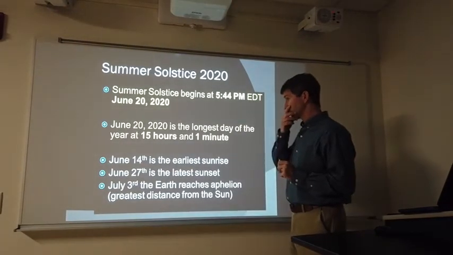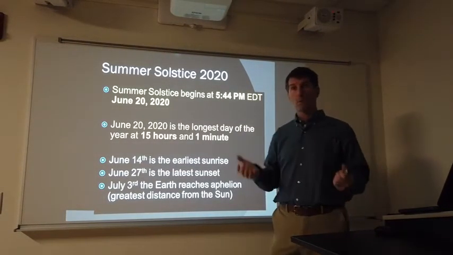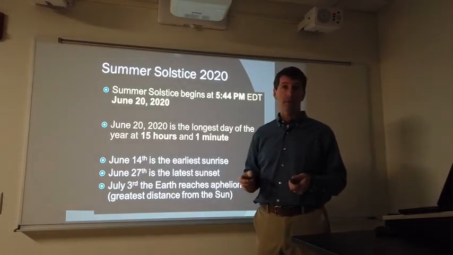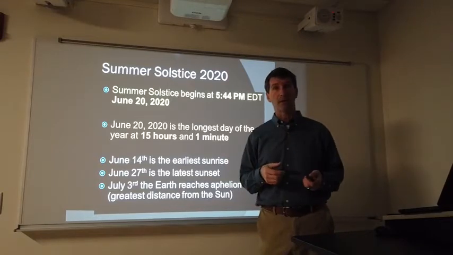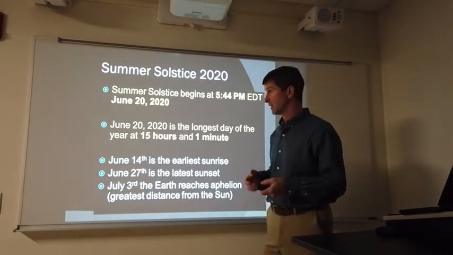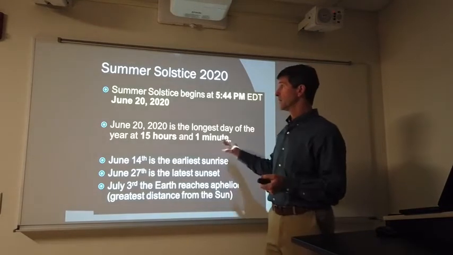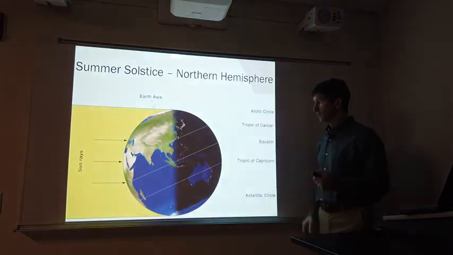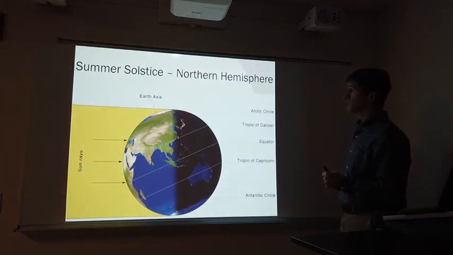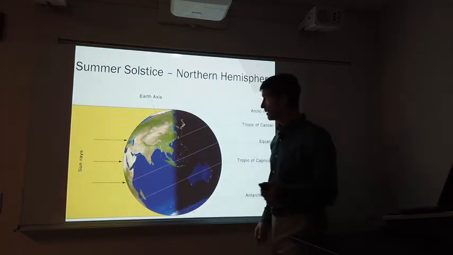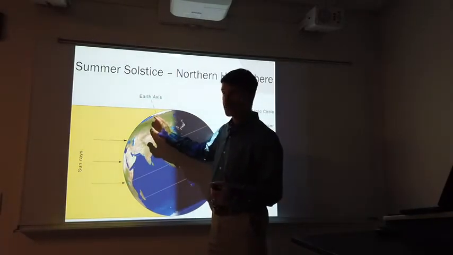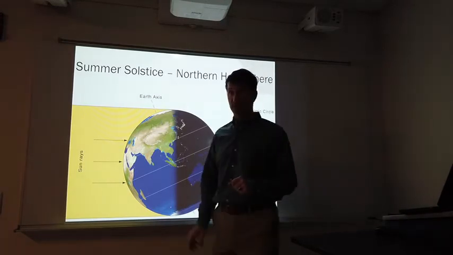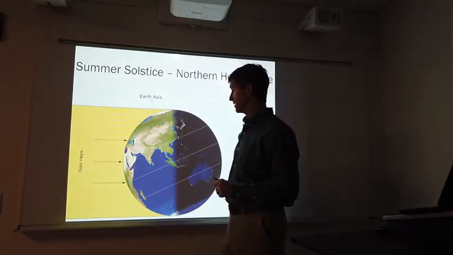So, the weather that we experience, the change in the temperatures, generally is due to the length of sunlight and the angle of the sunlight, which we call the angle of insolation. It depends on the seasons. And again, here's what our Earth looks like during the northern hemisphere summer solstice. The Earth's axis is tilted toward the sun, so the northern hemisphere is getting more sunlight. The southern hemisphere is in winter, it's getting less sunlight.